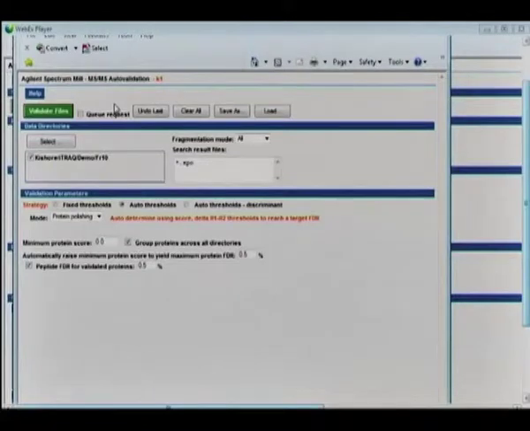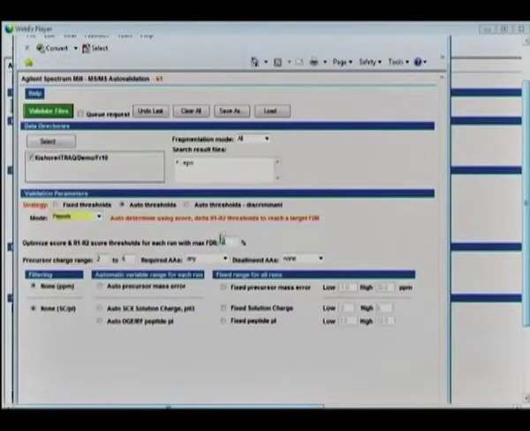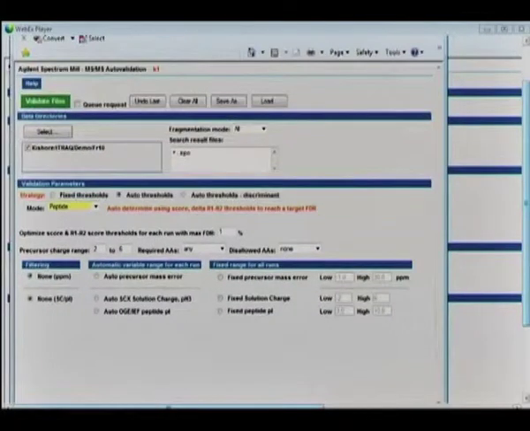In auto validation, both peptide and protein validation need to be performed. First, we will do the peptide validation by selecting peptide in the mode tab, 1% FDR, and the remaining parameters are set as default. Click on validate the files.